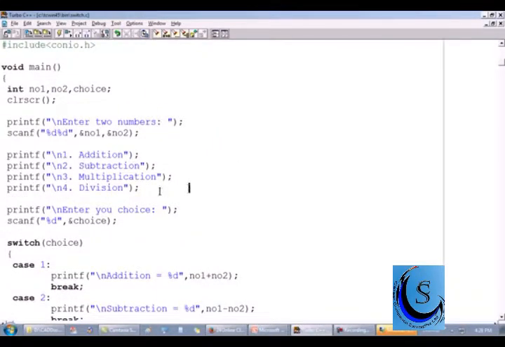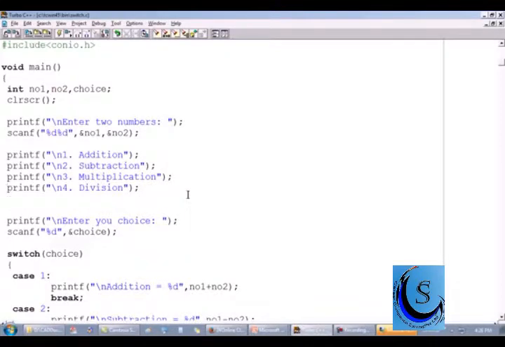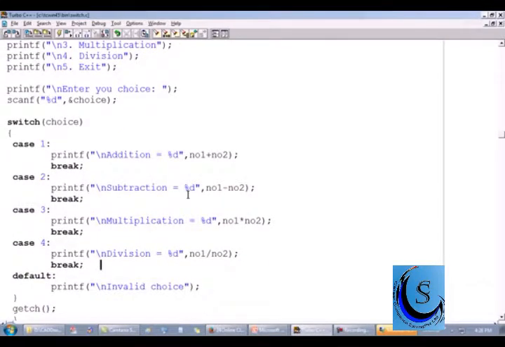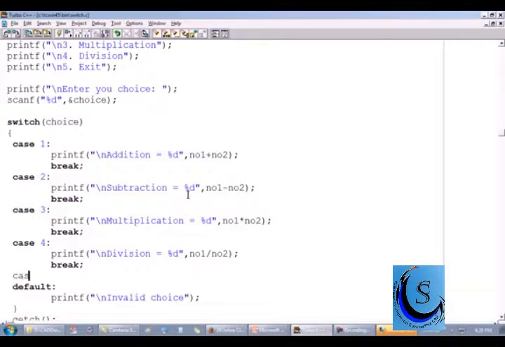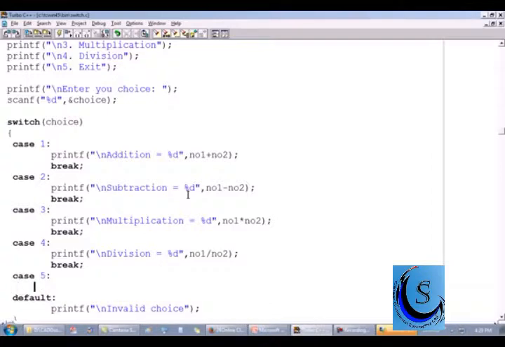You can also add one more choice for exit. Here we combine simple operations, addition, subtraction, multiplication and division, but you can combine any other type of operations like even, odd, positive, negative, item bill, student mark sheet, like this.